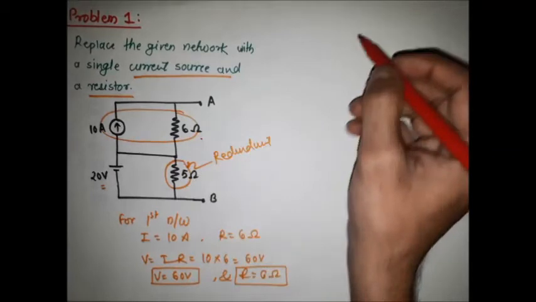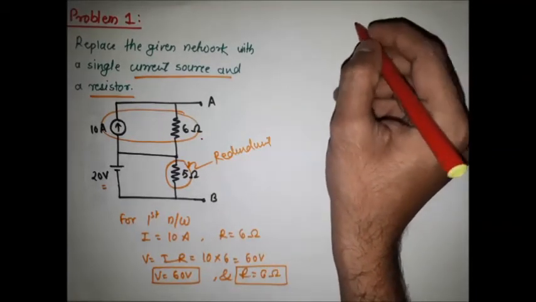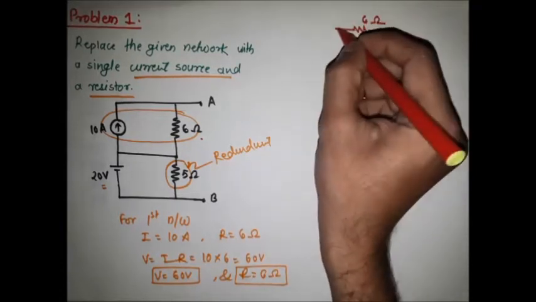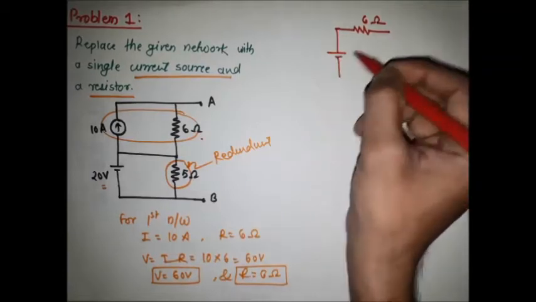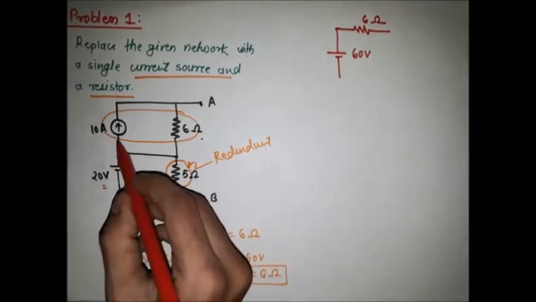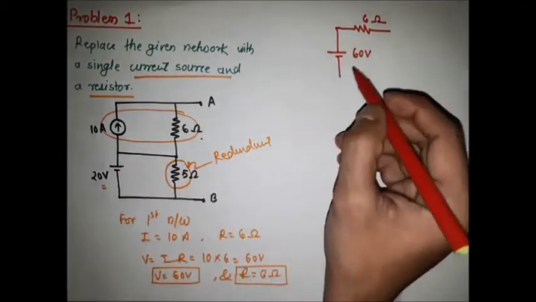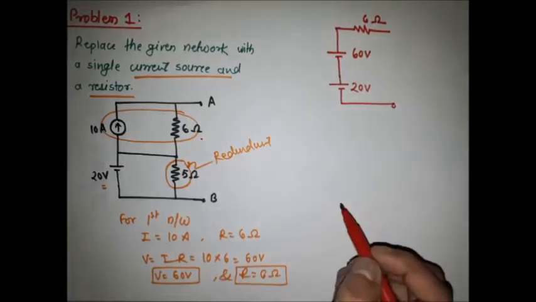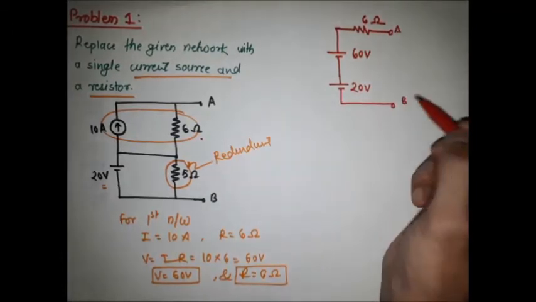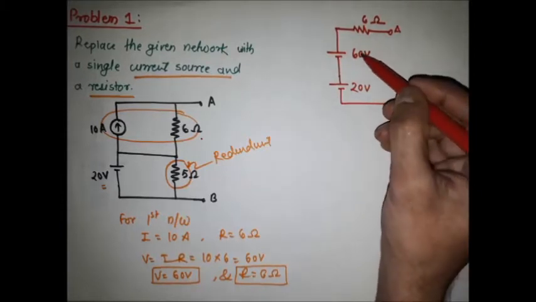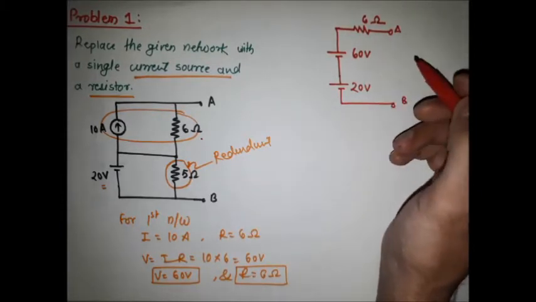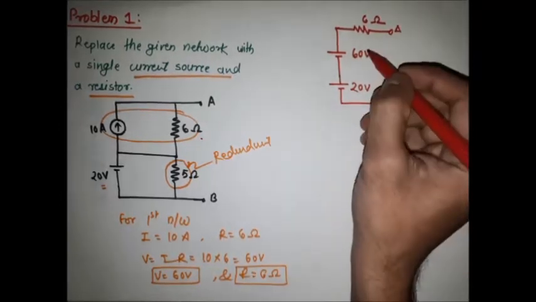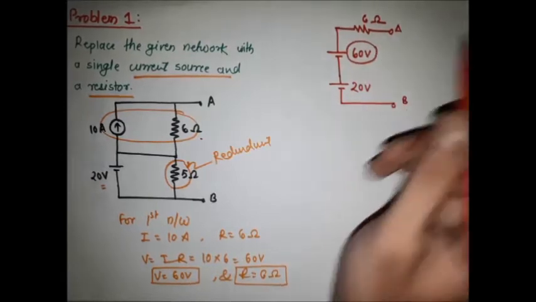We are replacing this network with the voltage source in series with the resistance. So this is the series resistance of 6 ohm with the 60 volt voltage source. It means this 60 volt source will be connected to this 20 volt source. That means the circuit will be like this. It is 20 volt. This is the A terminal and this terminal is B. Now the 60 volt and the 20 volt sources are in series, therefore they get added directly because both have the same polarities. Here we give the polarity to these voltage sources like this.